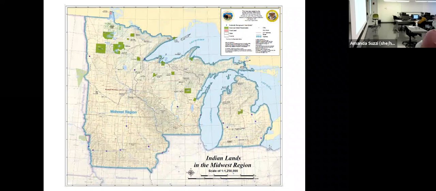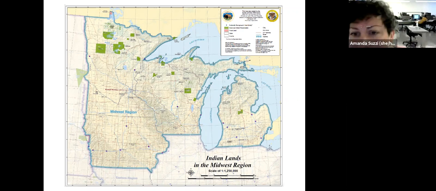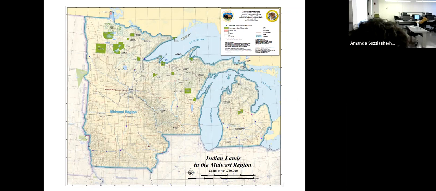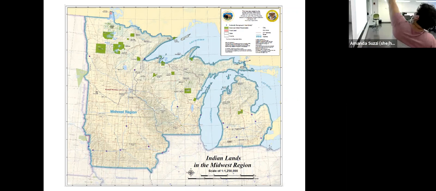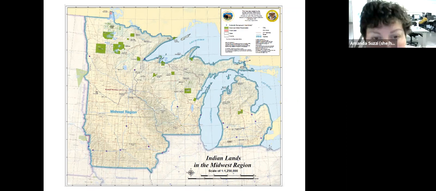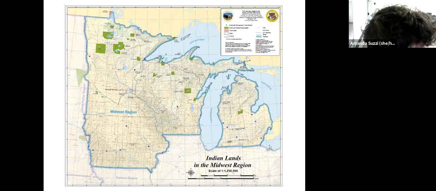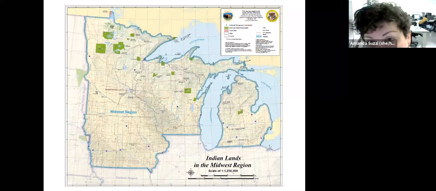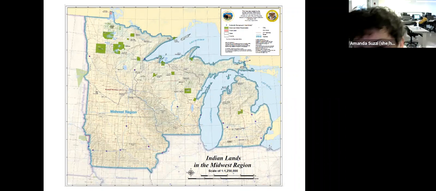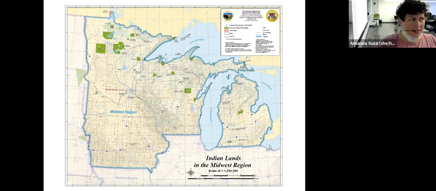How about that red symbol? That red symbol says it's trust land. Do you see any of those on the map? Just at the tippy top up there. So maybe you want to zoom in on that, have an inset map of the whole Midwest region down here that shows where the zoom in is. That could work. I was going to ask, can I make it smaller and do one of those window things, where you show the zoom? Yes, that would be a great use of insets. And if that's not in this week's lab, I can show you guys how to do that.